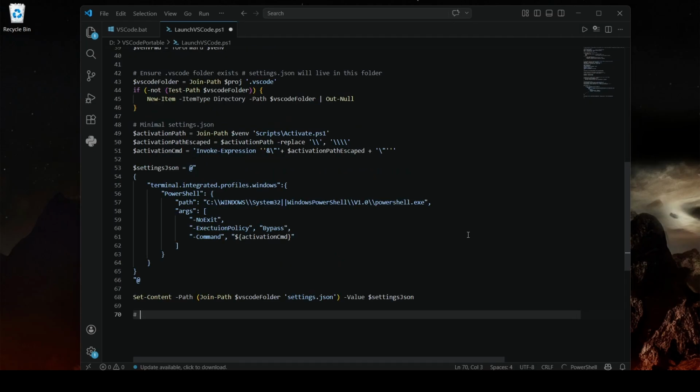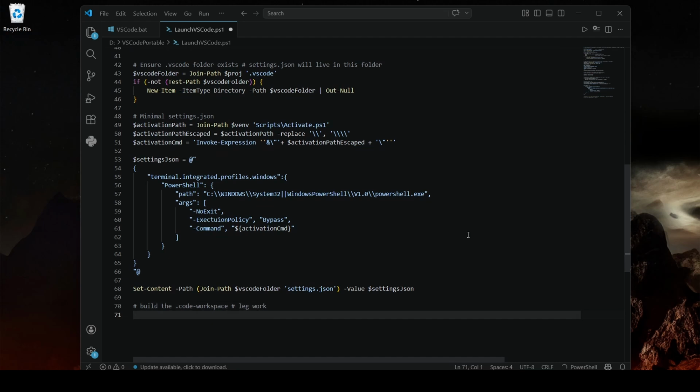We're going to build the code workspace.